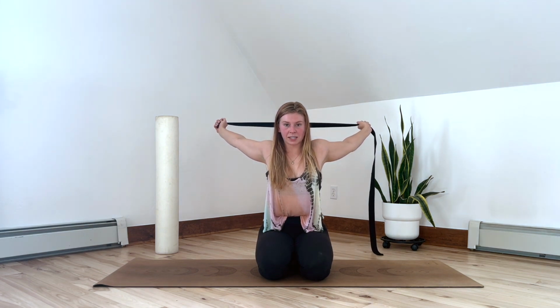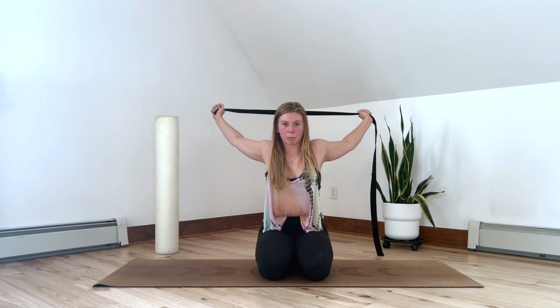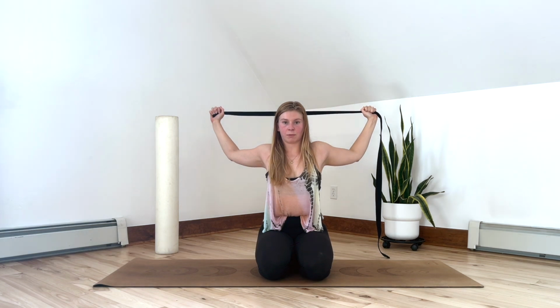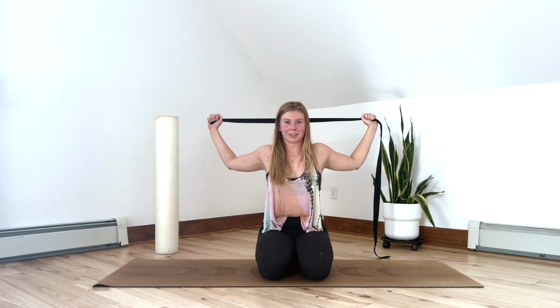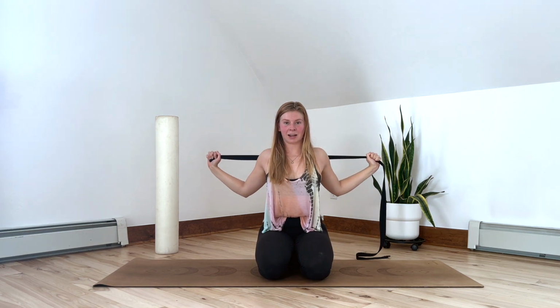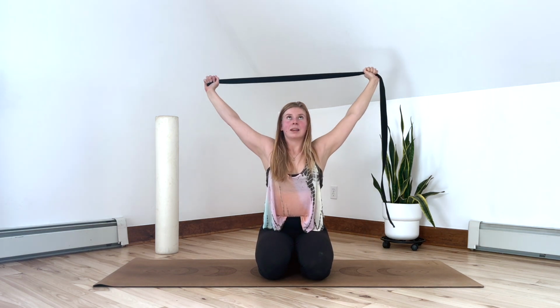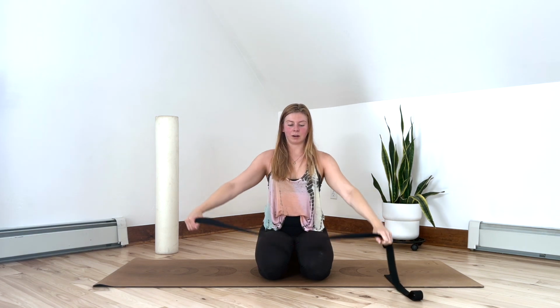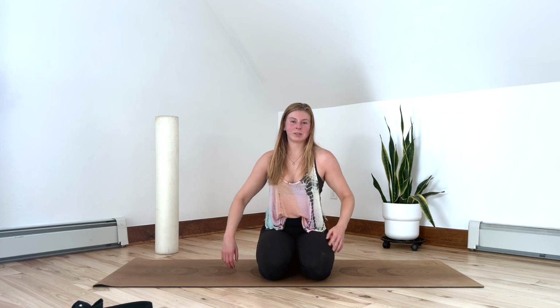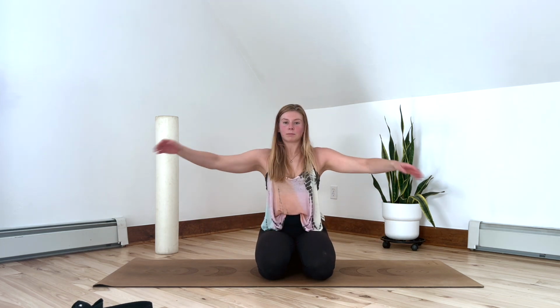Now everything stays the same. See if you can bend the elbows and then let the forearms come perpendicular to the ground. Yeah. And press them down and then up and release. Take your piece of equipment you just used out to the side, shake out the arms.